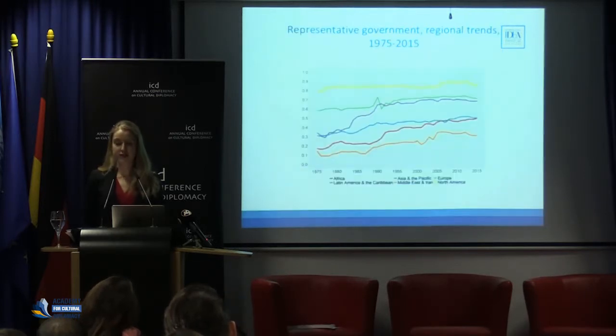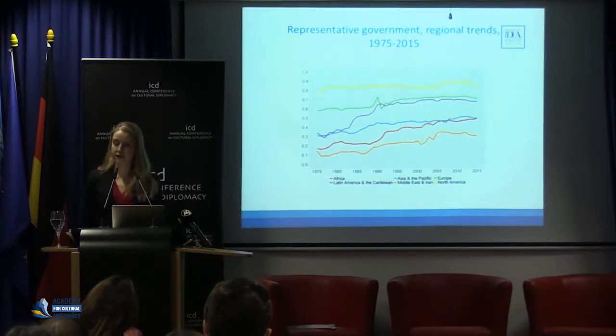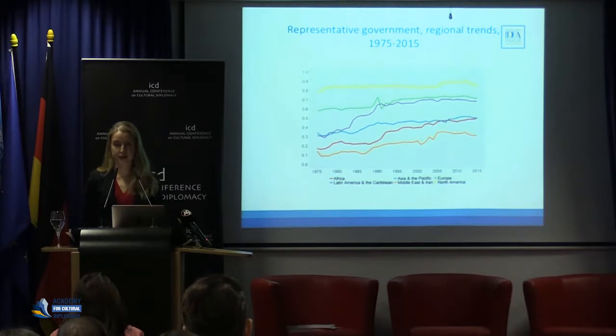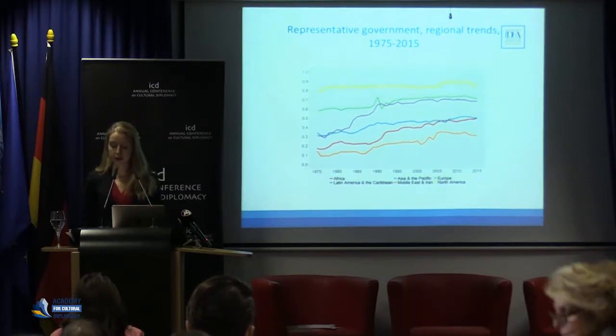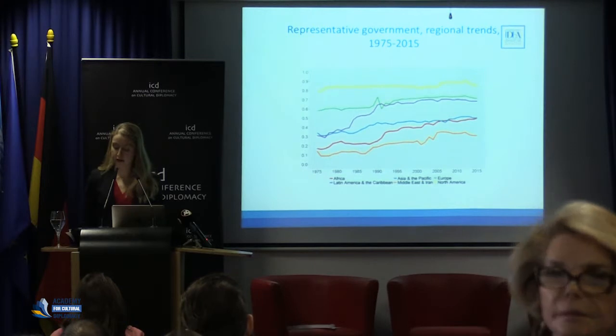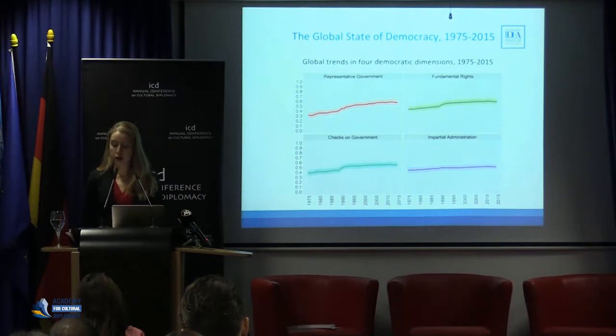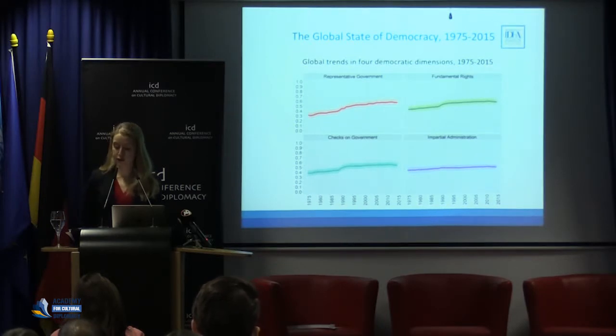Governments are now more representative of and accountable to their constituencies. More countries respect the fundamental rights of their citizens. The areas of social rights and equality have seen significant improvements. Governments are more constrained by checks from parliament, the judiciary, and the media. To sum up, global progress has been made in 4 out of 5 key aspects of democracy since 1975. The only exception is the impartial administration one, which has remained the same, as levels of corruption and the rule of law have stagnated since 1975.